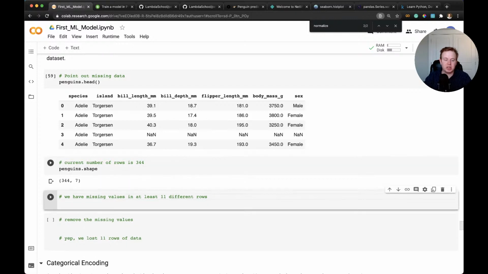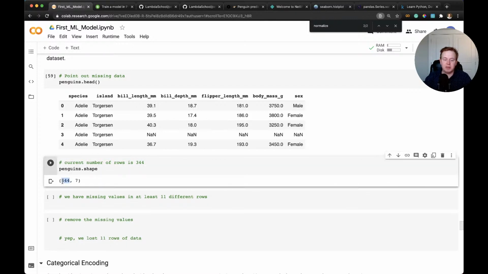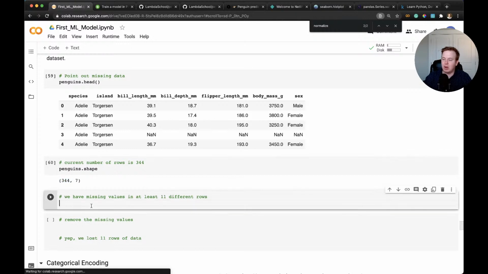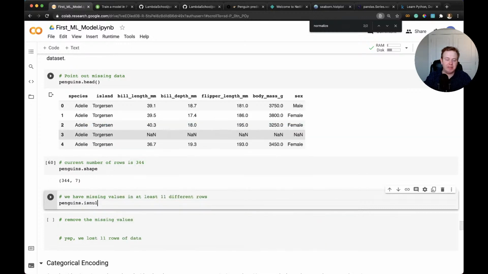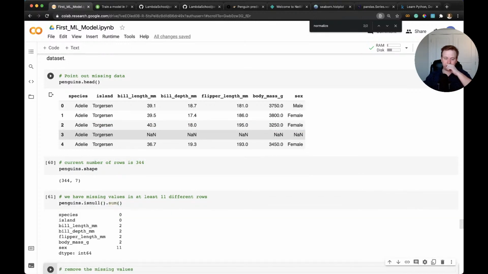If we look at the number of rows and columns, we currently have 344 rows of data. Well, how many NaNs do I have in each of these columns? I can say, hey, penguins data set, tell me if any of your cells are null or not, and then count all those up for me by column, right?